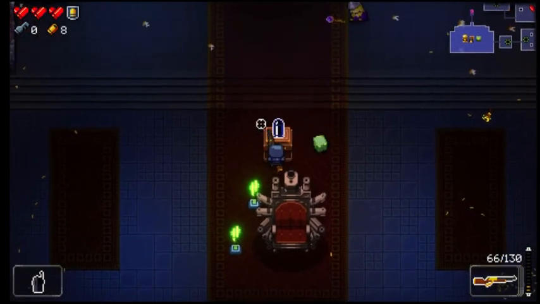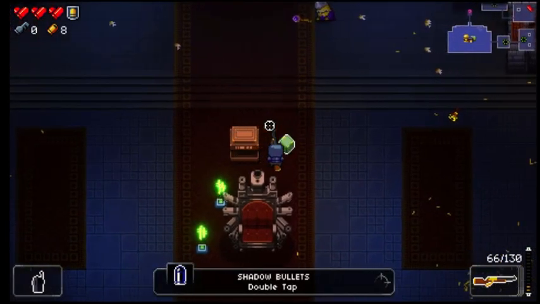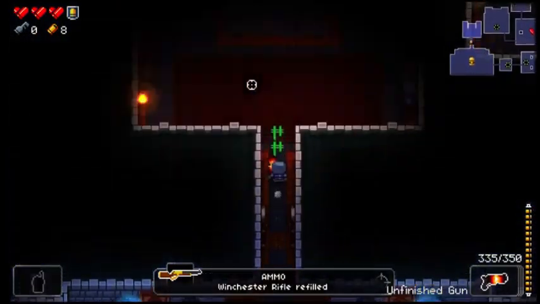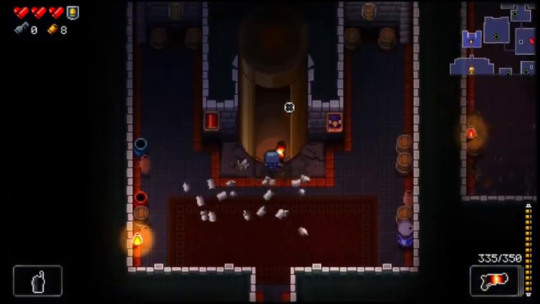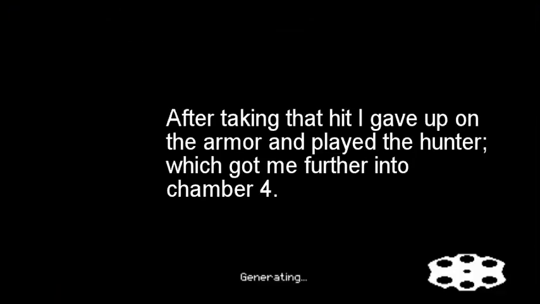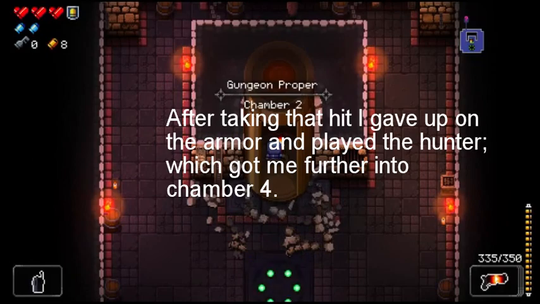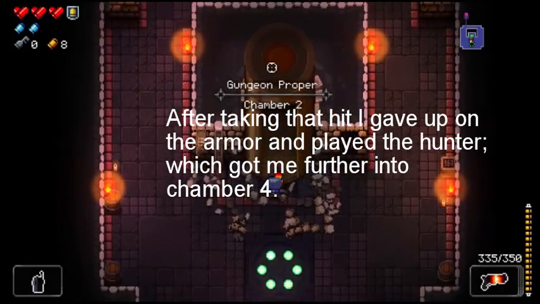Could have had two other mixes. We have Shadow Bolts. And yes. So we got unfinished. Garbage. I mean, I don't know what else to tell you. I might be able to use it for something. Who knows? Gun Muncher, maybe? Gonna fast forward a bit again. See you in a little bit.